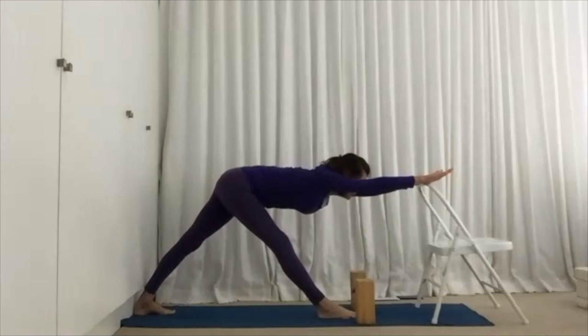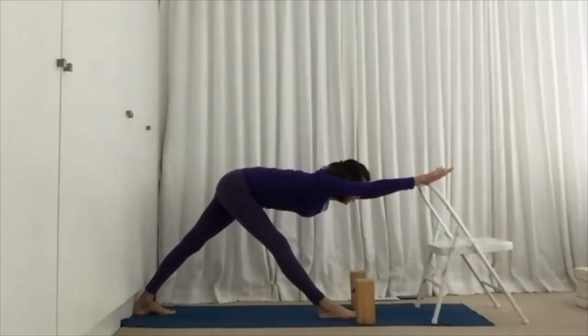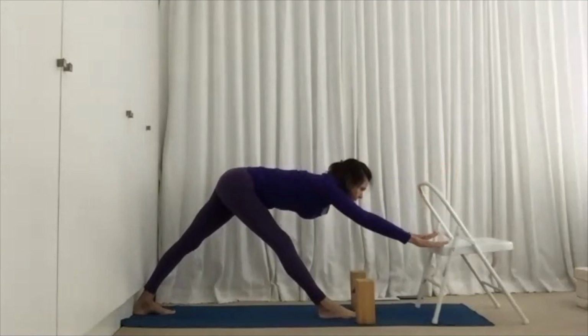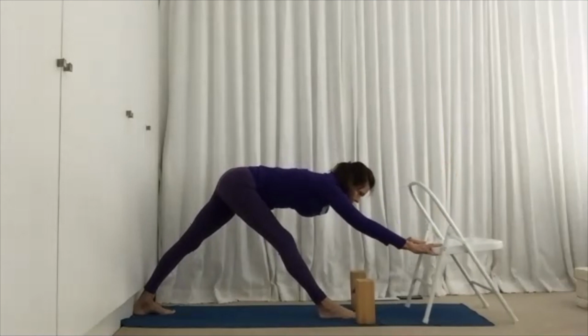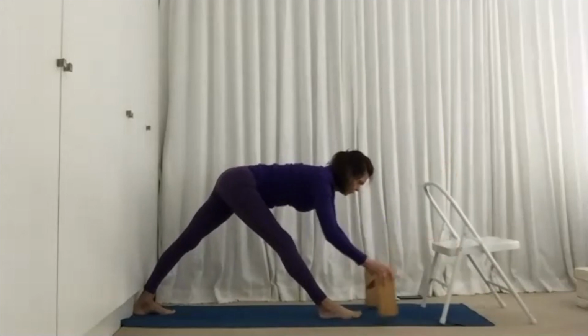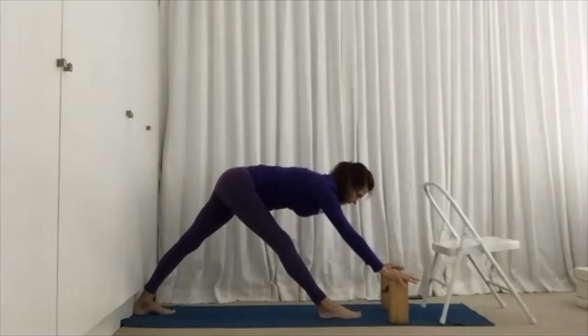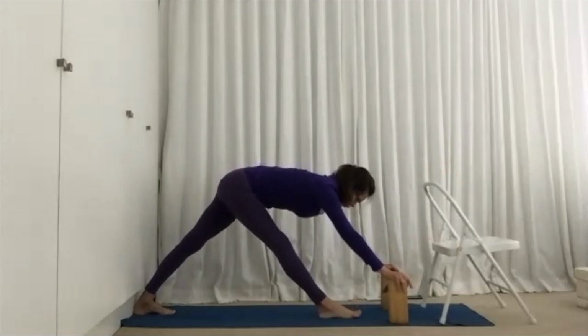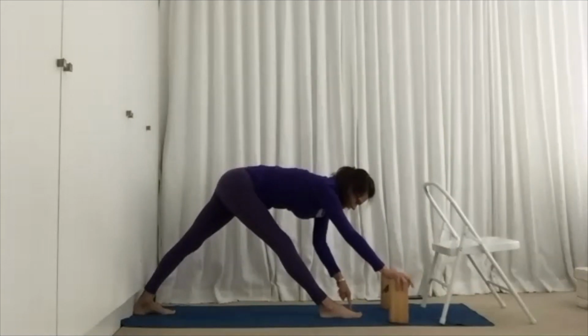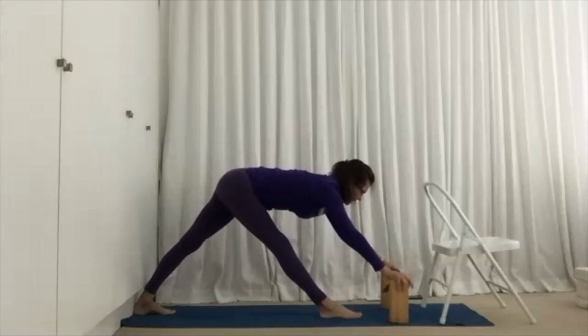So the heart center always open. Otherwise, you can take the hands to the seat of the chair. But minimum for today, the bricks. So press the outer left heel deep into the wall. Tadasana on your right foot and your left foot. Now under the big toe, little toe, inner heel, outer heel.